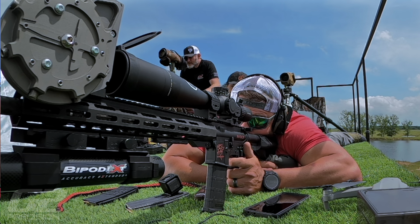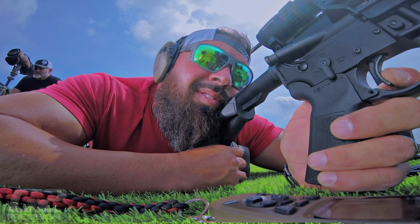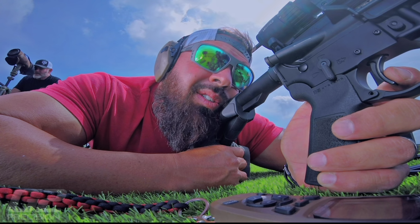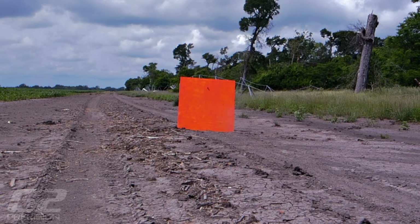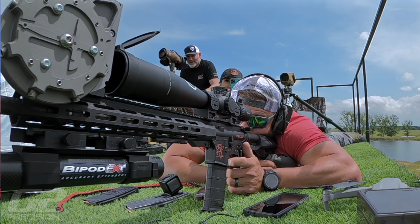It must have been right off the edge because the bullet landed right by the post. Right or left? I think it was maybe off the left edge. It was right in line with the left edge. I came right like a tenth. Oh! It was right at the bottom. Yeah, the bottom edge. It's a dirt block.